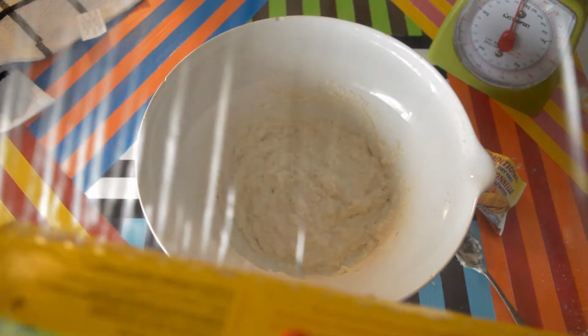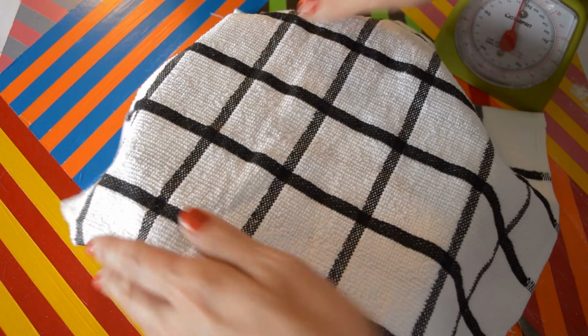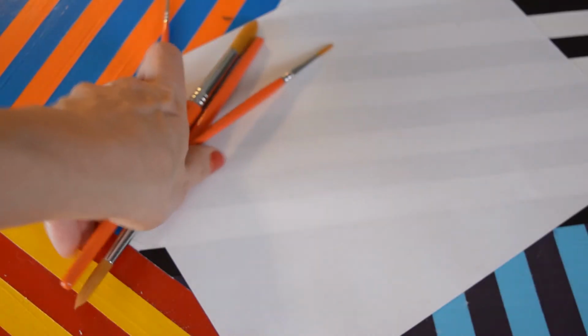Cover it all with plastic foil and a kitchen towel, or you can use only the towel if your kitchen is warm enough. It will take anywhere between 45 to 60 minutes for your pre-ferment to rise, depending on the warmth of your kitchen. Make sure you have something fun to do.